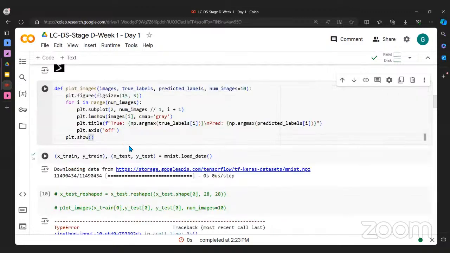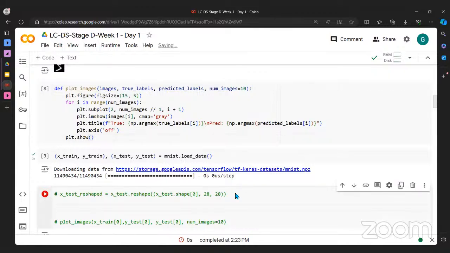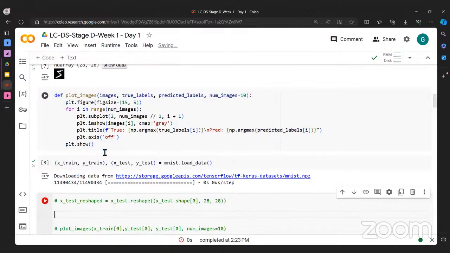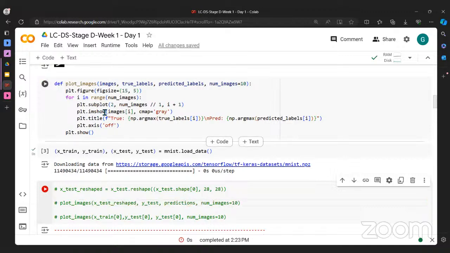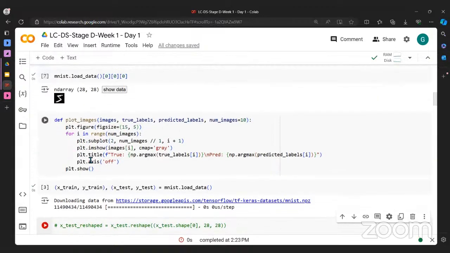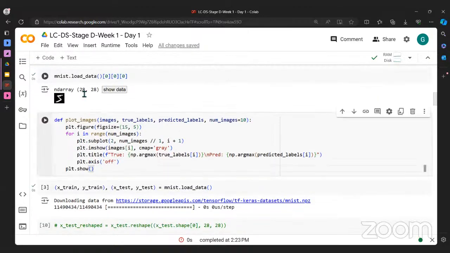I don't want to spend much time on that. Let me just continue. When we get to that last part, we'll make use of the function.